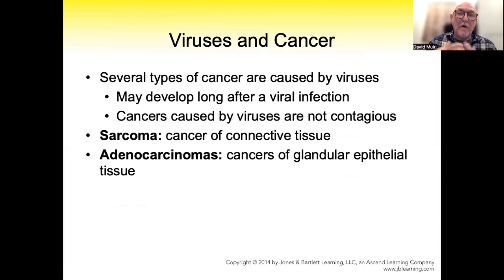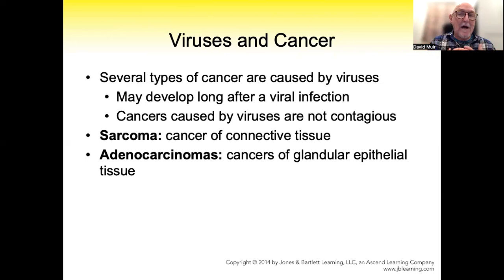Okay, so we're going to start moving on to considering viruses and disease. And the very first thing we need to consider is viral involvement in cancers. This has been shown for several different types of cancer, that they are in fact caused by viruses. And very often the cancers develop long after an initial viral infection. It's important to note the cancers themselves are not contagious.